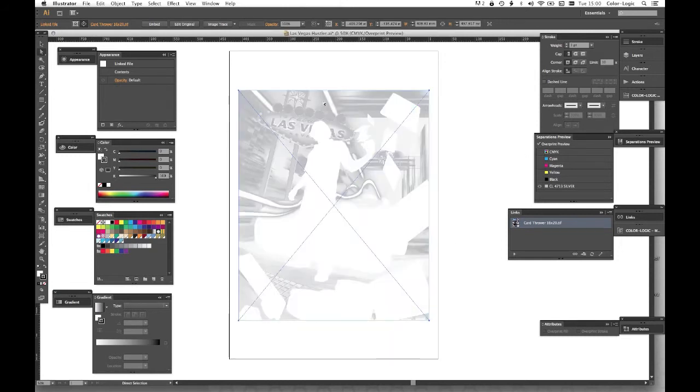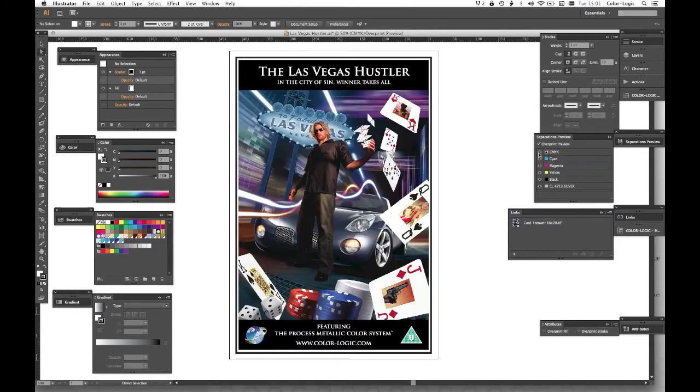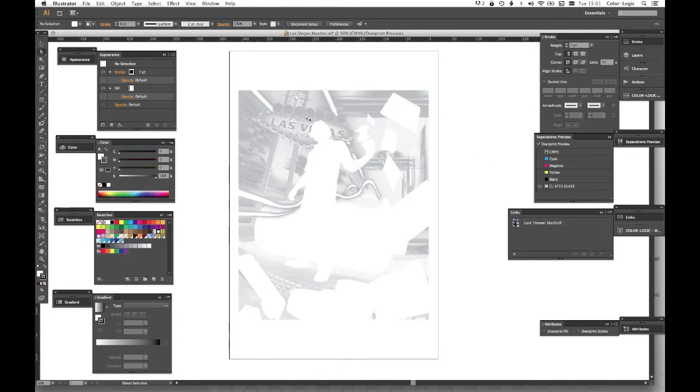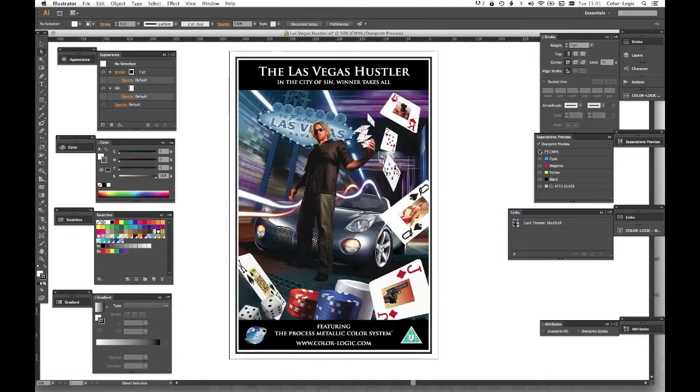So what you're seeing now, the silver will be the silver substrate, and any white areas would be the white ink, although you've never had to make a white mask. The reason being is we design where you want to see the effect, not where you don't, which is what you would normally do with a white ink.